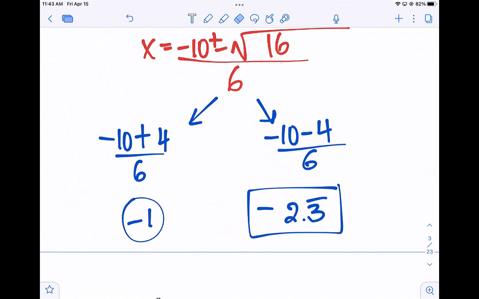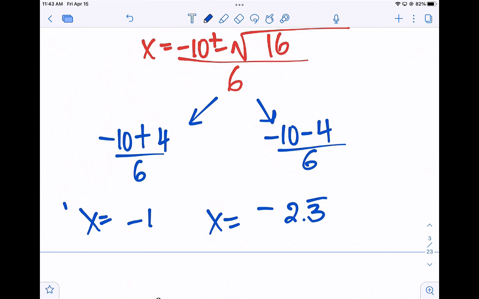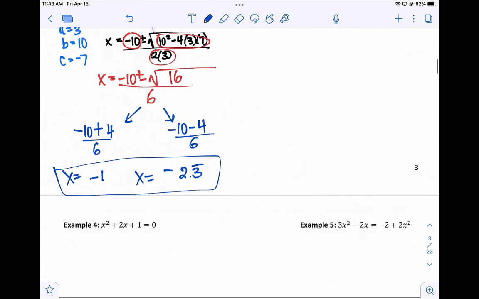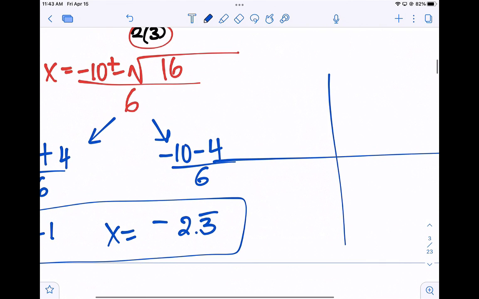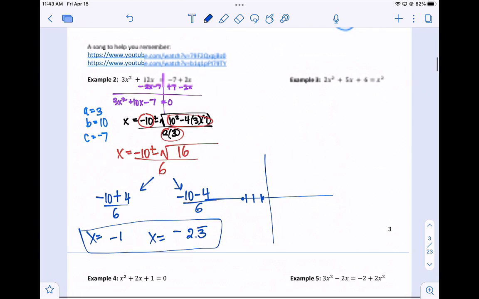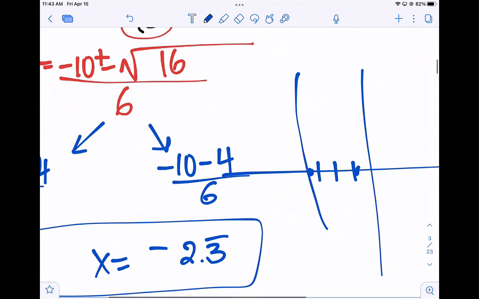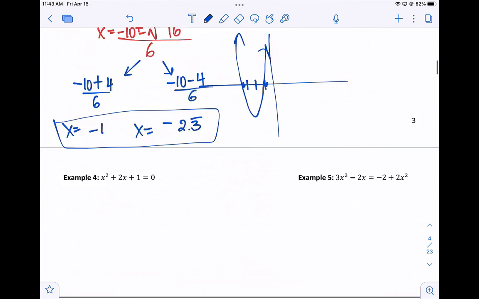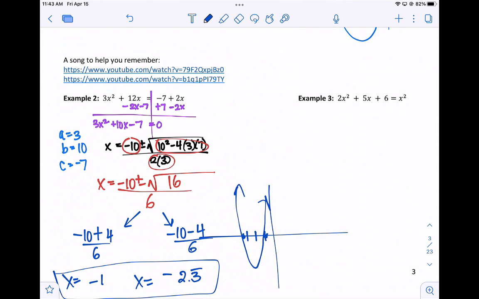Okay, so here are two answers. I guess I shouldn't put boxes around them yet. So x will be 1 and x equals negative 2.3 repeating. And that's the quadratic formula. So again, what we solve for here is at negative 1 it crosses, and negative 2.3 it crosses. It's a smiley face graph, skinnier than the original graph because of that 3a value. And there's a sketch of our quadratic. Okay, let's try 3 more, and then you have the rest of the hour to work.